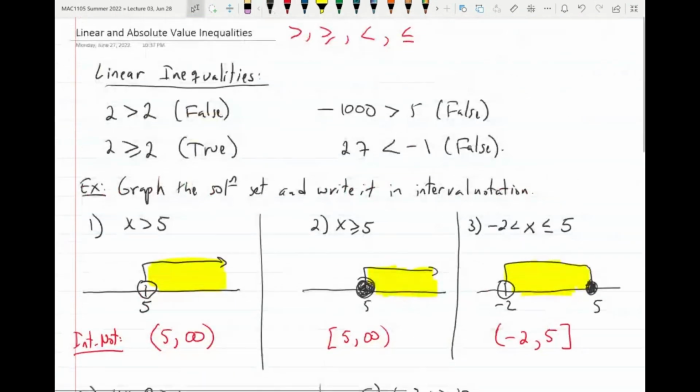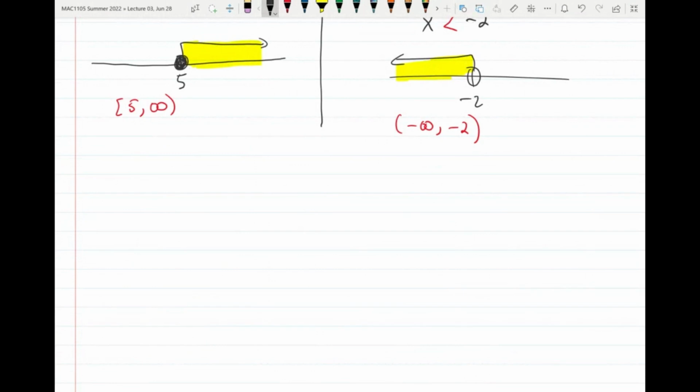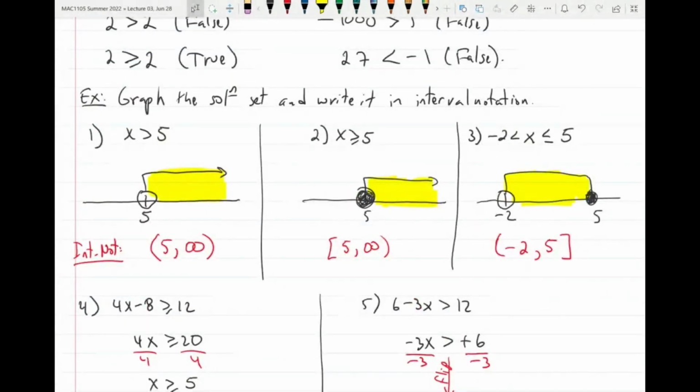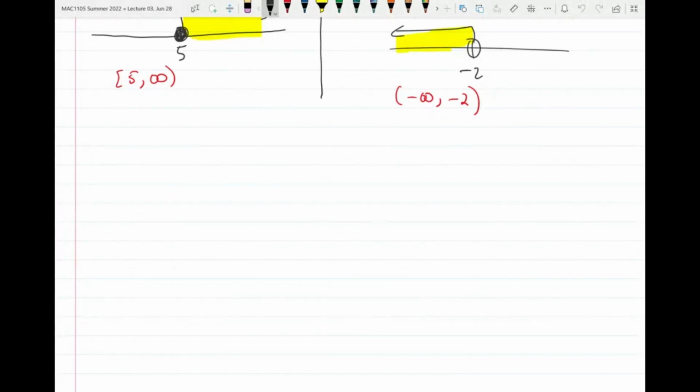So now we know linear inequalities. As I mentioned, number 3 is what we call a compound inequality. So let's do a couple of those, and then we are ready to take a break, and then we do absolute value. Because when you solve an absolute value inequality, you're going to get a compound inequality. There are two types of compound inequality. There are AND types and there are OR types. Okay? And so you need to know how to deal with both of those.